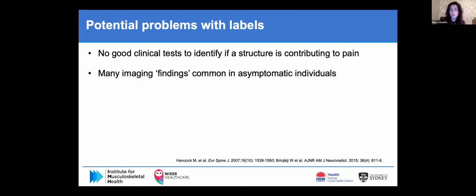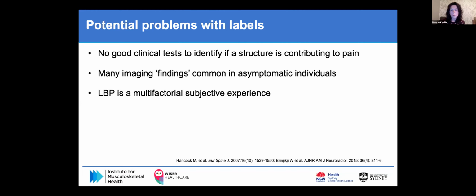The next one, which is probably one of the most important, is we now view back pain as a multifactorial subjective experience, that lots of different factors in a person's life or surroundings can influence the pain experience and the level of disability that's involved. And by giving someone one label for their condition, you're kind of locking off their way of conceptualizing that experience. If you tell someone they have a disc bulge, that would then make them think about back pain from a very structural or biomedical perspective. And that might have implications then for their overall understanding of their pain going forward.